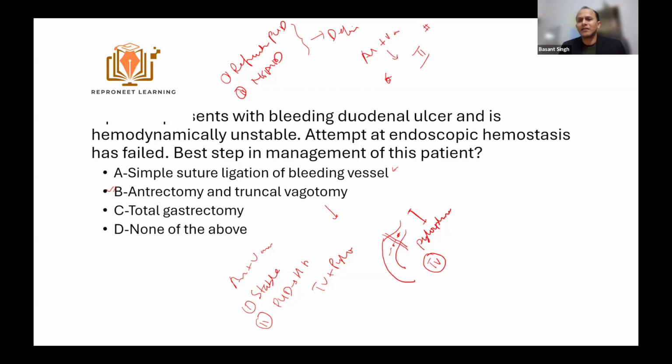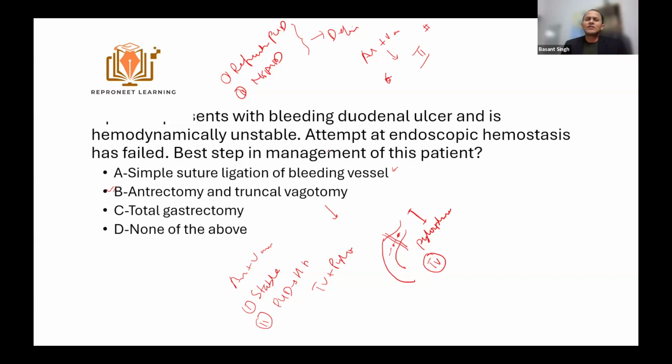So doing antrectomy in an emergency setting is not advised. But yes, in a certain group of patients, it becomes a very good surgery. Suppose this was the scenario: this patient is a 50-year-old, known case of peptic ulcer disease, received multiple treatments before. Now he has ulcer disease as a duodenal bleed. Patient is stable, okay, and you want to have a definitive surgery. If they ask you what is a definitive surgery, then it would be antrectomy and truncal vagotomy.